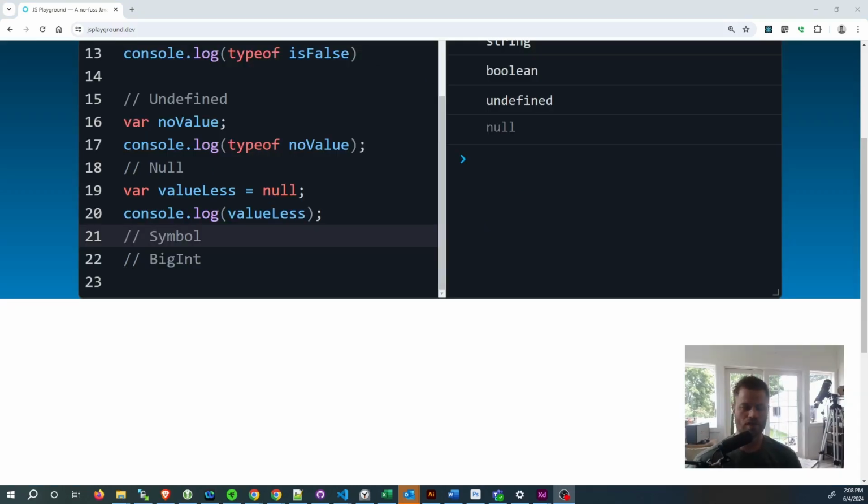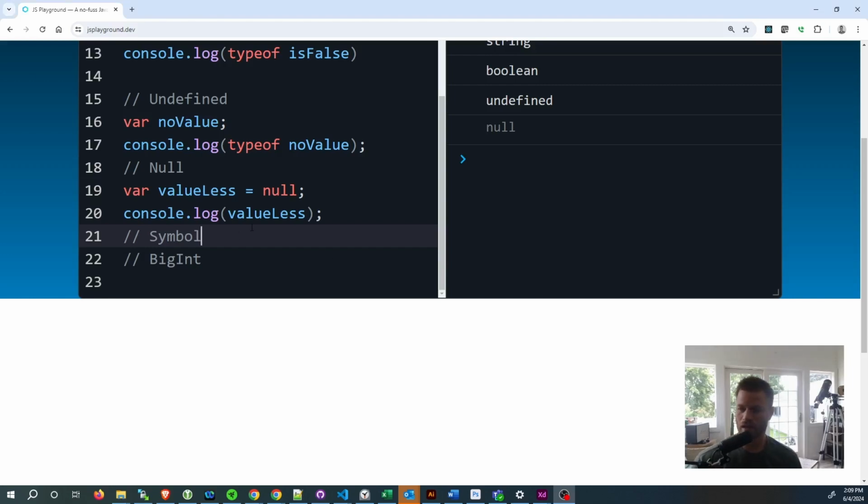Okay, for our next one is symbol, and I'm going to be honest, I've written quite a bit of JavaScript and I have never had to use a symbol. But let me read to you the description, and if you're new to JavaScript, this is probably not going to be that super valuable, but it's short here. So a symbol is a unique and immutable, I will cover that because that's important, primitive type that was introduced in ECMAScript 2015. Unlike other primitive types like numbers or strings, each symbol value is guaranteed to be unique. This uniqueness is its primary feature and makes symbols useful for certain tasks.